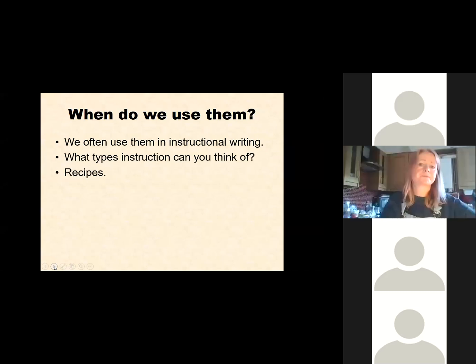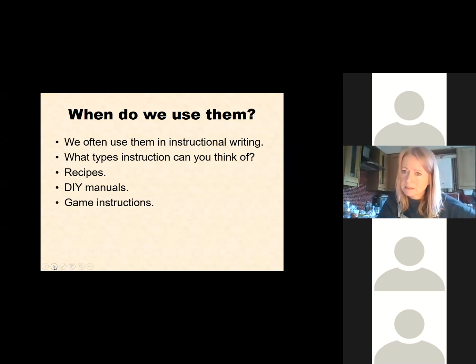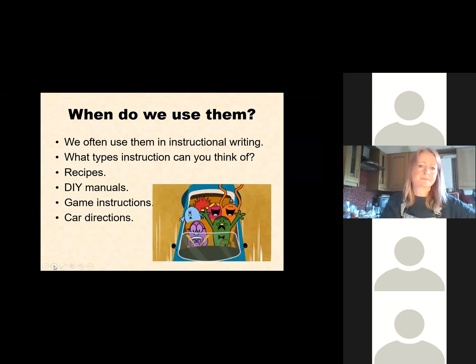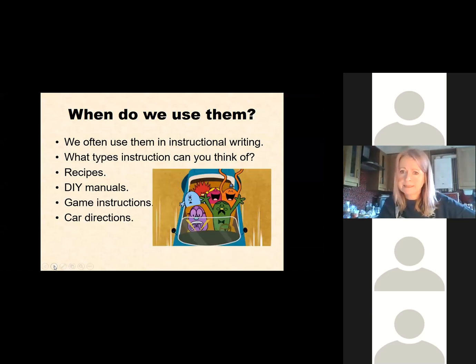Recipes. DIY manuals, telling people how to fix things in their houses or how to build things in their houses. Instructions for games, to tell you how to play. Or car directions, like the sat-nav in your car. There's all the Mr. Men and little misses going on a journey. I hope they have their sat-nav on to tell them where to go.